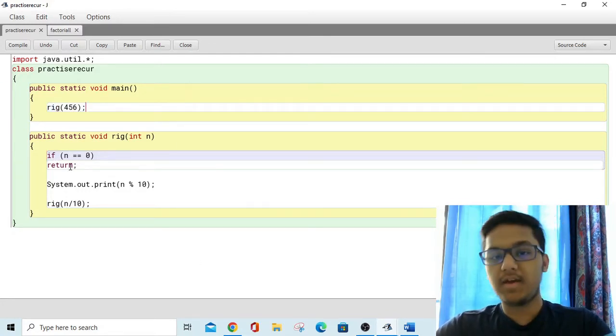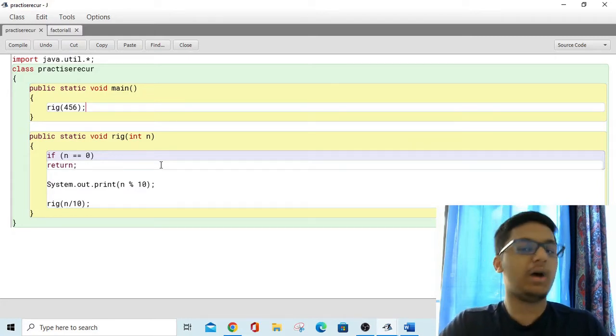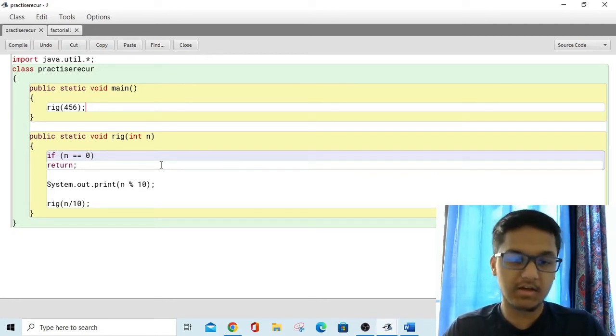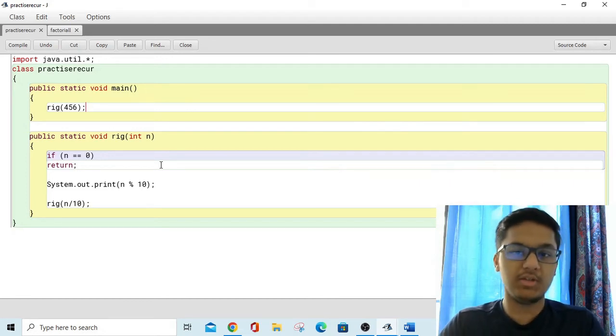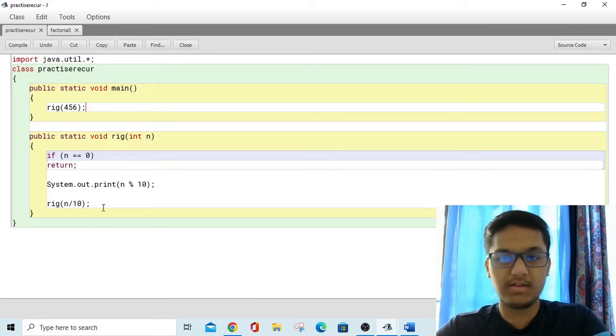And this is a very useful technique. It's not that difficult. It's easy to understand to get the output of programs, but it's a bit difficult and tricky to implement in your own programs. So you'll have to think based on this, and a lot of practice will make you actually want to implement this in your programs. So this is a very important topic if you want to write very big codes in a very small and simple way.